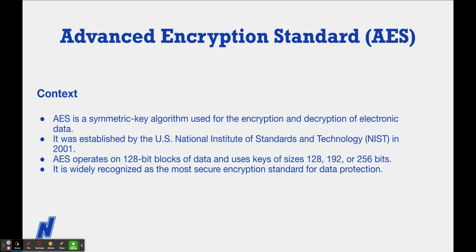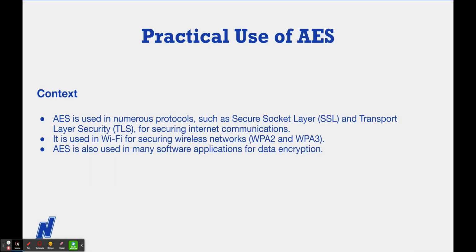In 2001, AES replaces DES as the preferred standard for sensitive data encryption. As we talked about before, DES was very vulnerable to attacks, and it was not as secure as they believed. AES operates on a 128-bit block of data and supports key sizes of 128, 192, or 256 bits. The security strength provided by AES is also super high, and it is used by the United States government for encrypting classified information.